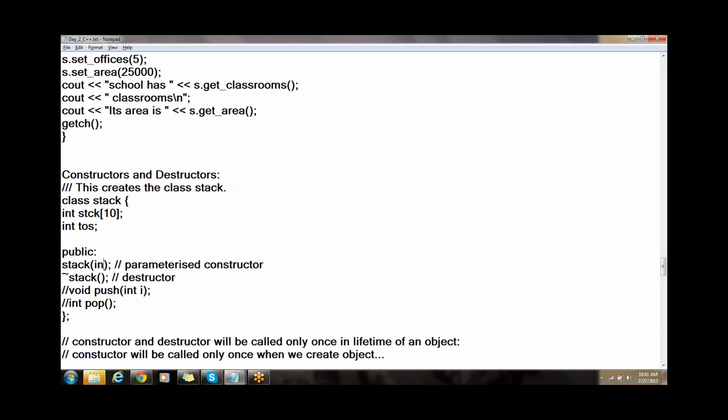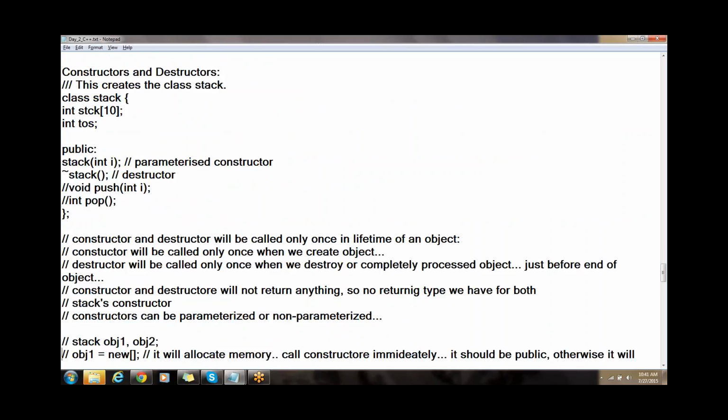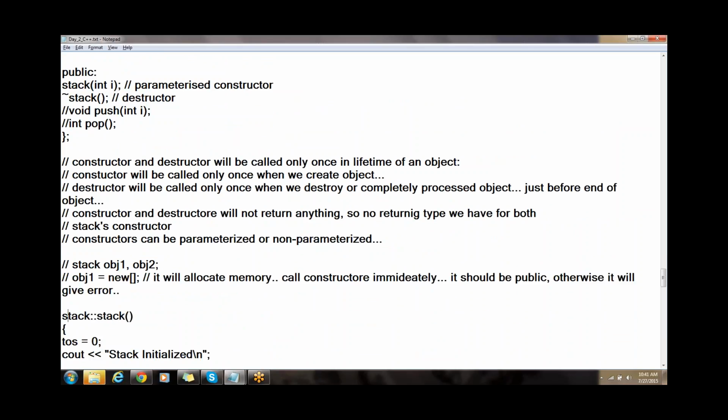But let's say instead of a non-parameterized constructor, I created a parameterized one. I'm just passing integer i. And here also I'm defining integer i, and instead of saying tos is equal to 0, I'm assigning tos is equal to i. Now what will the compiler do? When we're declaring any object, stack obj1 or stack obj2, it will not create it directly.